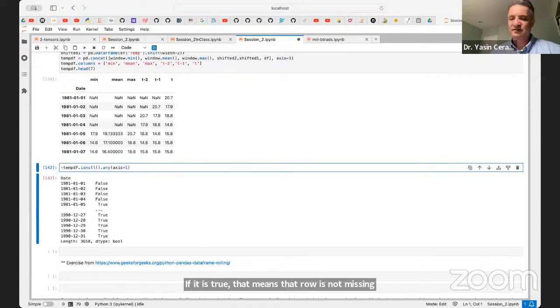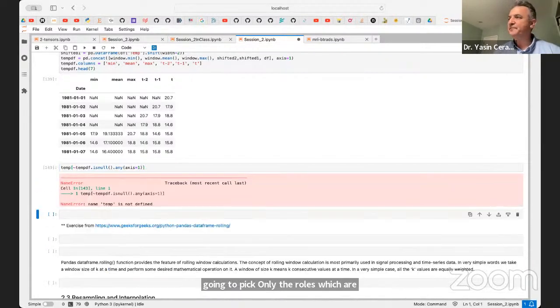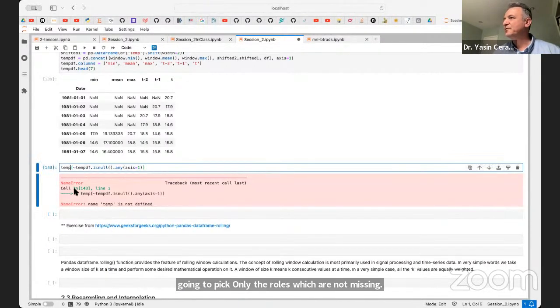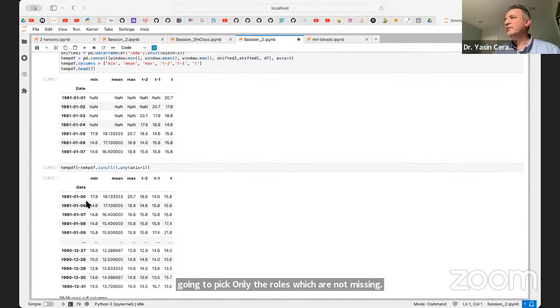Now, from my data frame, I'm going to pick only the rows which are not missing values, tempdf, sorry, tempdf. As you see now, I start from the 0, 5, because that is the first row without any missing value, actually.